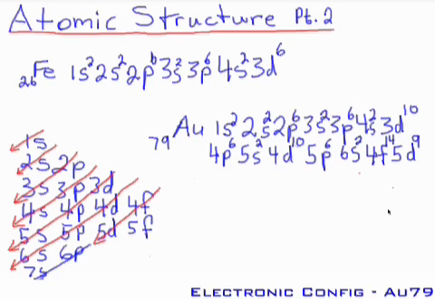This is what our pattern suggests is the lowest energy state that gold can get its electrons to. Now I said this pattern works usually, but there are some exceptions. It turns out in some cases, if you can get a filled D subshell, the D when it's filled will actually drop to lower energy than the S. Now I'm not going to change the order because it gets confusing. So it will look like I'm promoting an electron, but really I'm not. The D actually, because it gets filled, drops to lower energy.